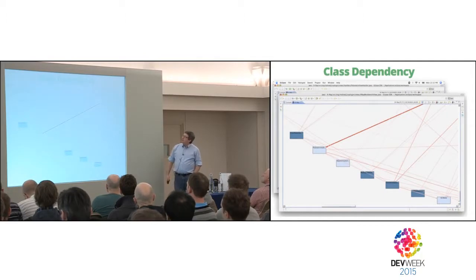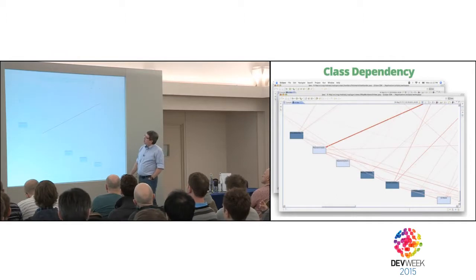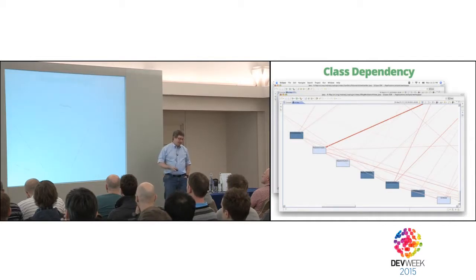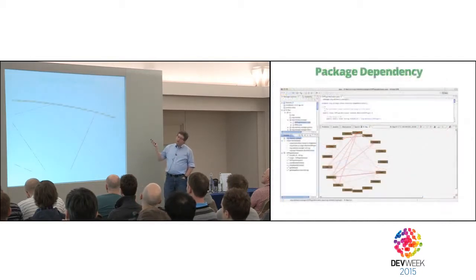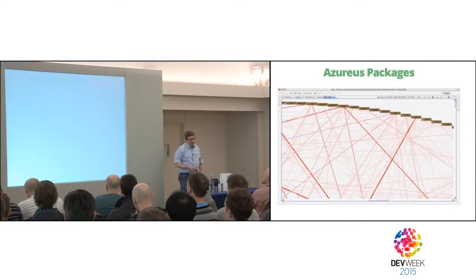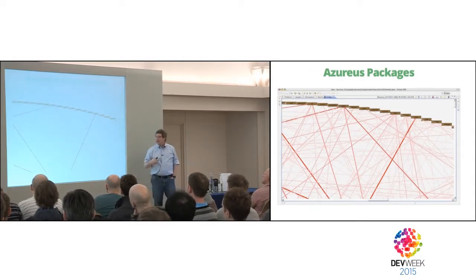I'll show you one that's so dense you can't avoid seeing the lines on it here in just a second. This is a class dependency, and one of the problems you run into is the hairball effect, where you start getting too many lines overlaid on top of one another. And X-ray will let you attack that. That's package dependencies. Here is Azureus, which is an open source BitTorrent client. And there's a whole lot of coupling going on here. But you can also filter these down, which is really useful in any kind of visualization tool like this to avoid the hairball effect. Filter it down so that you just see the really important connections that exist.